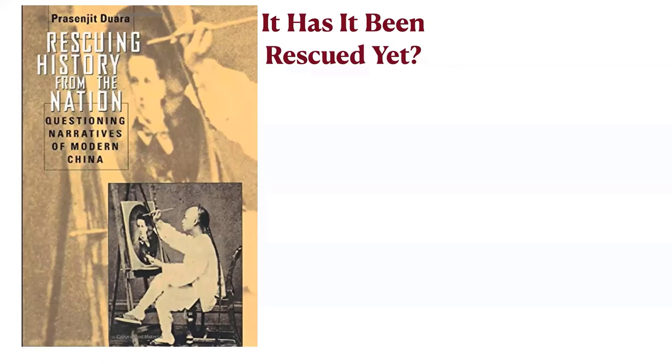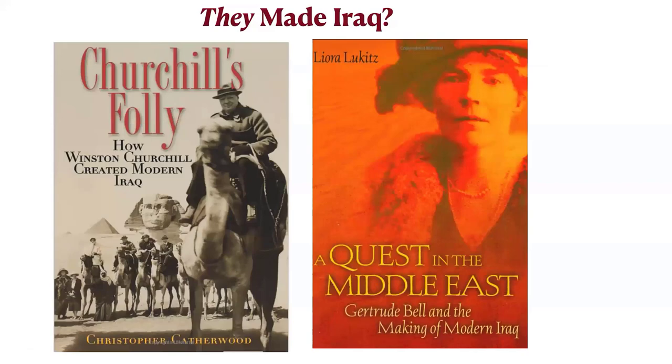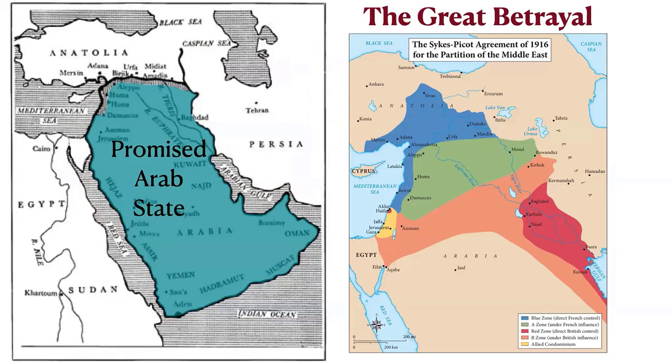Well, if officials had known such things, and if they had understood that Iraq is not a permanent puzzle piece on a stable world map, but rather a tenuous construction that was conjured into existence by Winston Churchill, Gertrude Bell, and other imperial functionaries, following the United Kingdom's betrayal of its Arab allies after World War I, perhaps a less destructive path would have been taken in 2003.